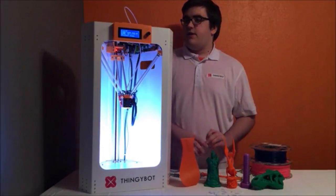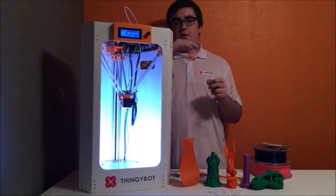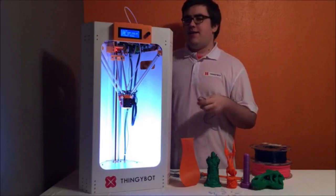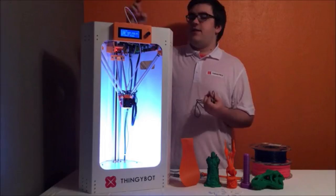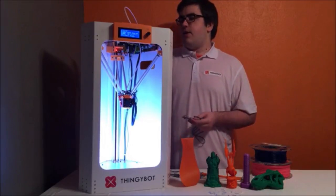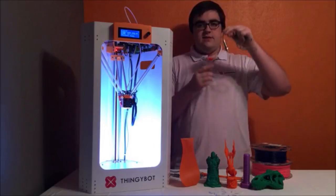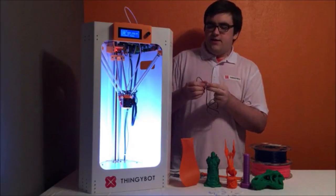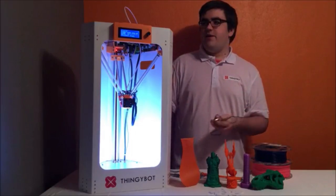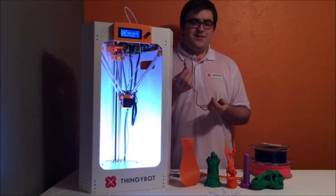Another feature of the Thingibot is auto-calibration. When you build a Delta, you usually have to calibrate it so it's not bowed and the hot end is in the right spot. You do that by adjusting the end-stop offsets, which is traditionally done with a screw or digitally in the firmware, and that takes hours to do right. With the Thingibot, it comes with a special version of Marlin firmware that has auto-calibration built in, using an induction probe that senses the aluminum bed to find points that need adjustment. It'll adjust automatically with a simple command — much easier and more user-friendly.